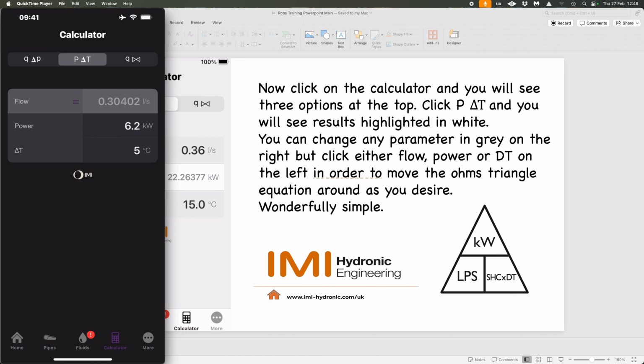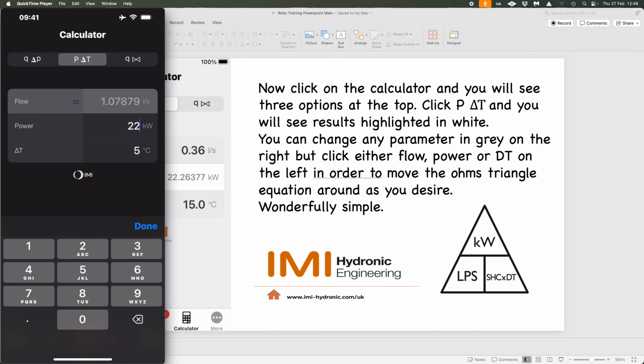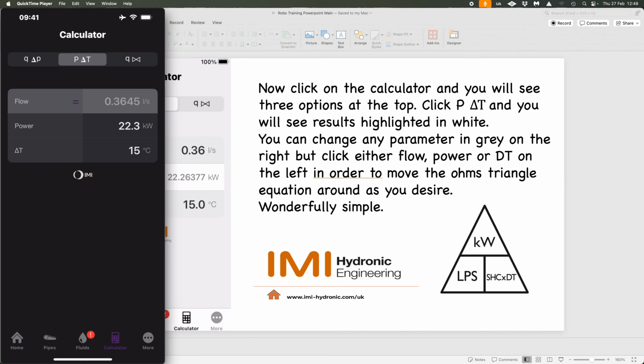So if we go back to our delta T 15 that we had, and our 22.3 at delta T 15, and we got our 0.36 litres per second, we now need to try and size some pipework for that to make sure that we're going to get it running correctly. And remember, our target velocity was 1 metre per second, and we were looking at our pascals per metre, so our pressure drop along that pipework of 300 and 500 pascals per metre. But we can make some engineering decisions on this, so let's have a little look.